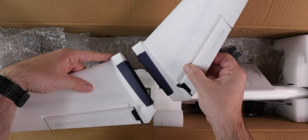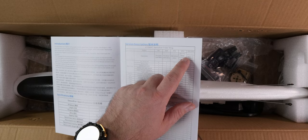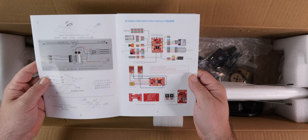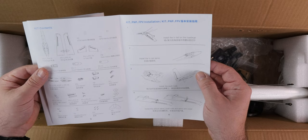With the tail out, we have the instruction manual, which is Chinese and apparently English. There are like five different versions of the Swordfish, starting from the kit, going into Return to Home, VTX, camera, and everything installed. I do not have the camera installed, but this is a good thing because I want to make this thing fly with the DJI installed. So we will not waste any resources. And we have a pretty nice manual showing how to connect everything — GPS goes over here, how to install ESCs. I haven't seen anything about the DJI setup, but we will find out as we go.